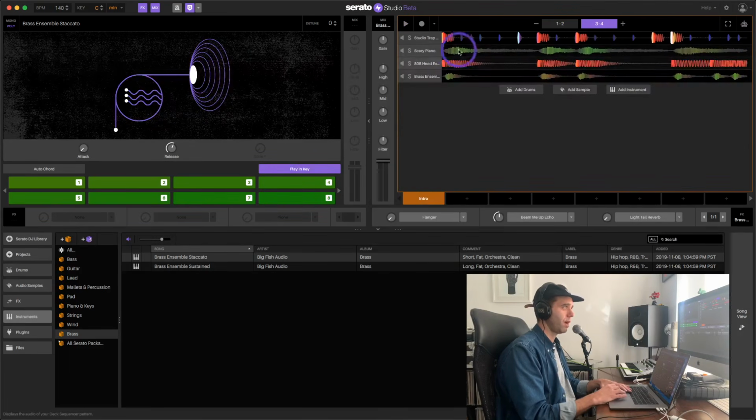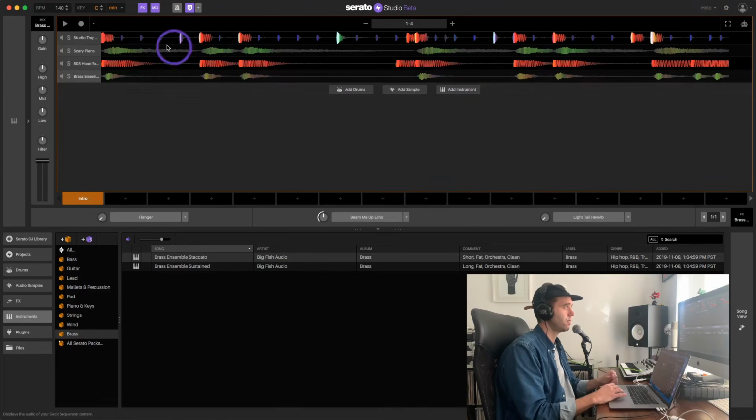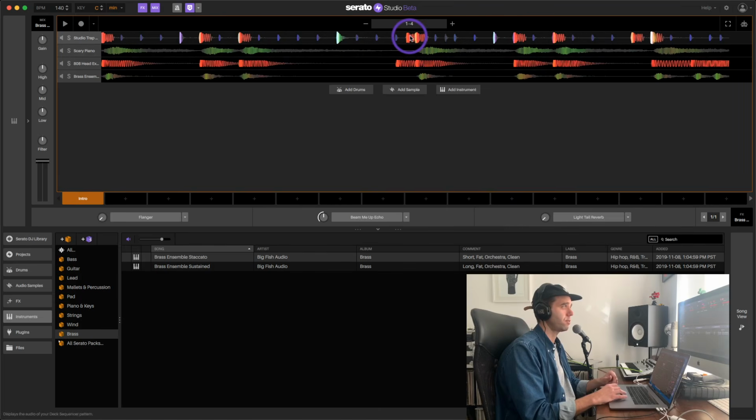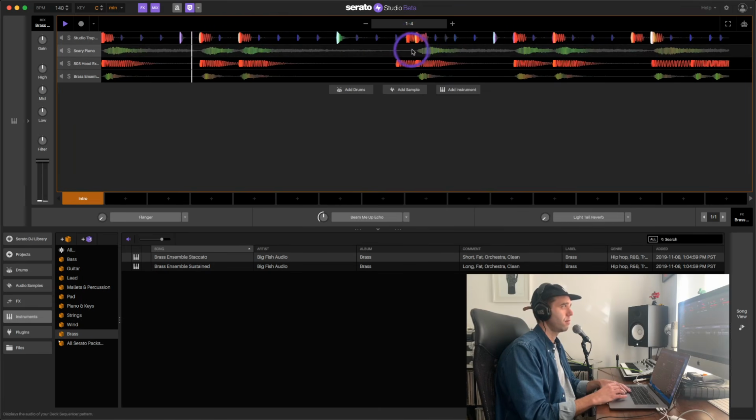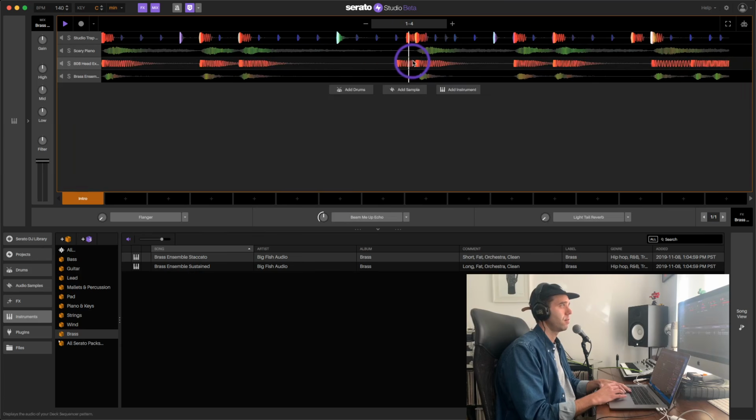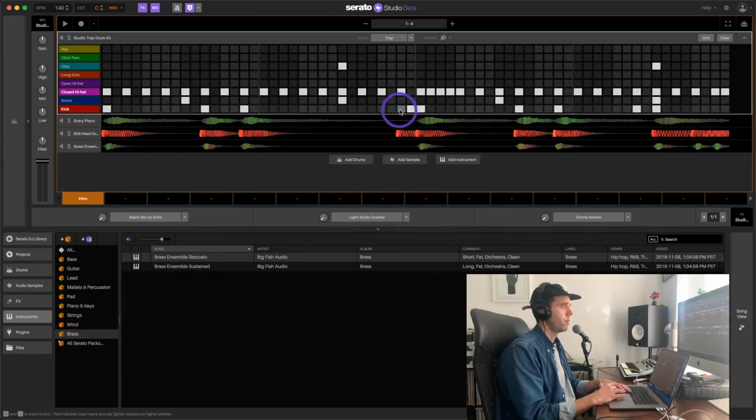Now you can see as I'm playing this out, all these little waveforms show up for the individual instruments and drums and stuff that I'm doing. This is actually a helpful tip, because you can see your kick drums are in red, and you can see these bass lines follow these red kick drums. So if I expand it out, you can see they're all hitting at the same time. Looks like I made a mistake here. Yeah, so maybe I want to tighten up that drum there.